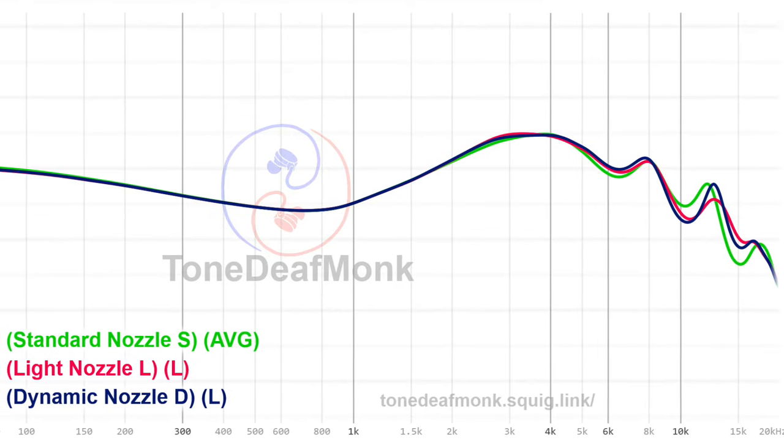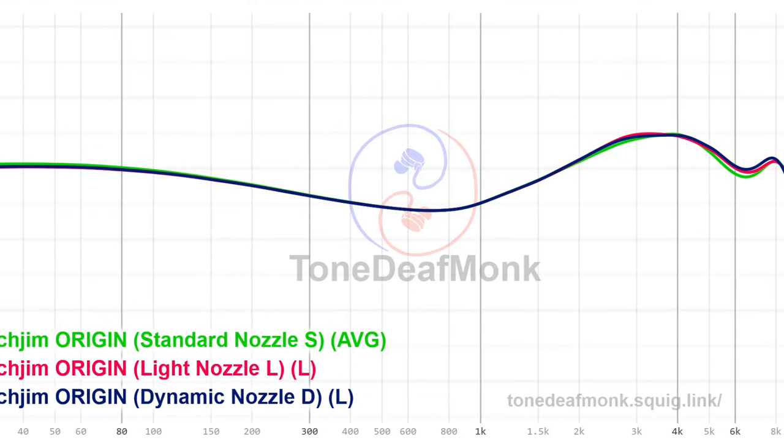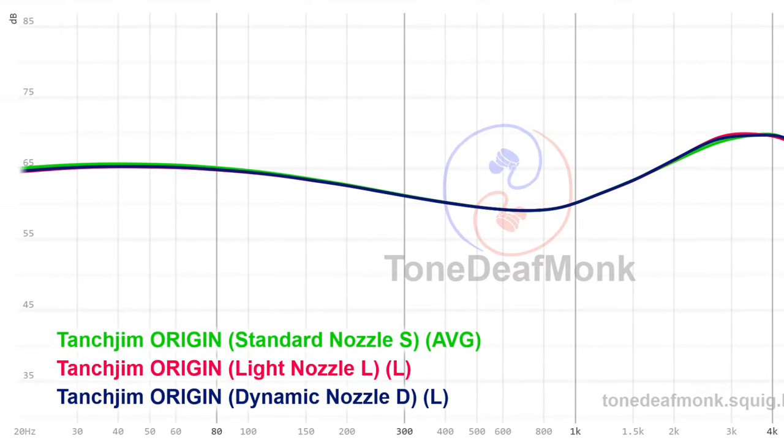You do get three sets of filters, and again, they spent some time and money where it says Tanchjim Origin, Tanchjim Electrical Technology Corporation. They have differentiated the three sets of nozzles with a D, an S, and, what's the other one? So standard, dynamic, and light, right? As others have said, and I'll show you the graph, all three of these don't make a piddly bit of difference, sound-wise or graph-wise. So my first point to Tanchjim is: why?